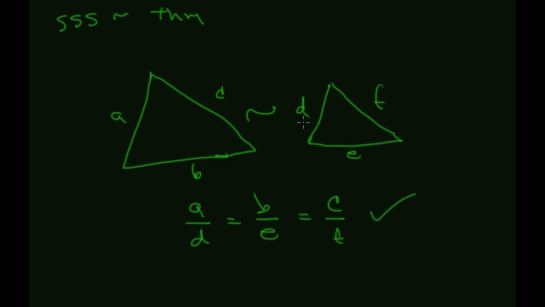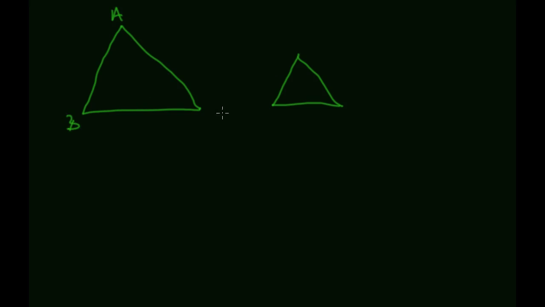So let's see if we can prove that like we did the last one. Like I said before, I'm not going to do a lengthy formal proof, but I'm going to give you the step-by-steps and let you read the proof on your own. Again, to do this, I need two triangles. There's one, there's two. We're going to call this one ABC and this one DEF.